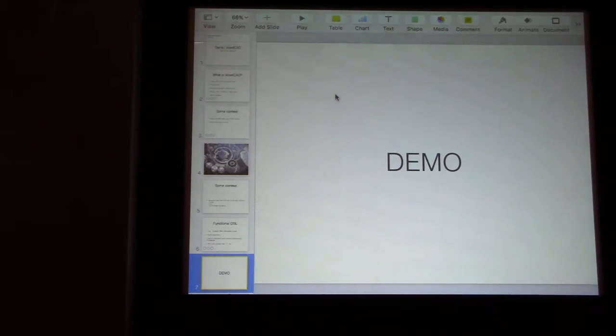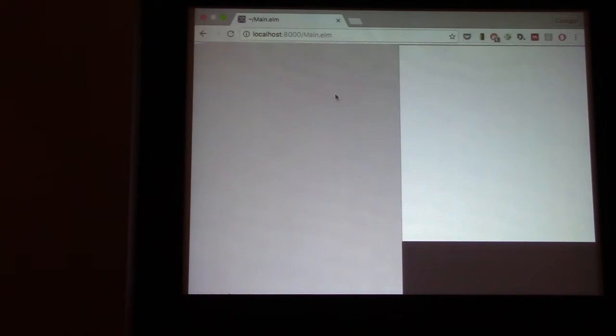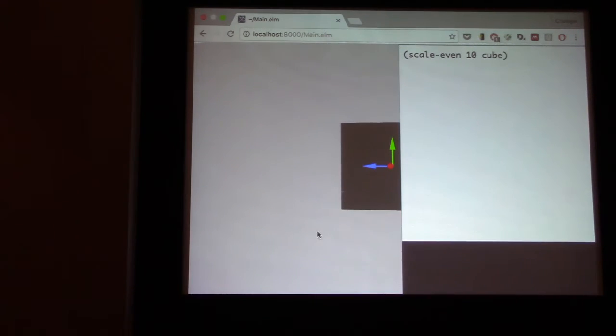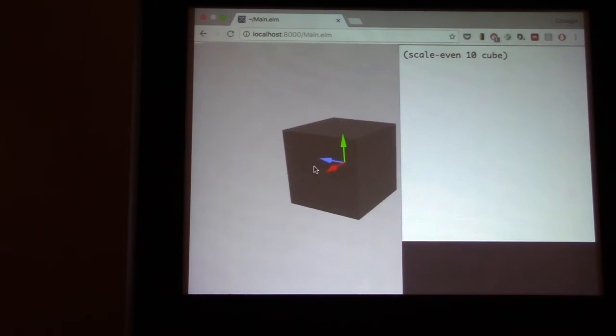So let me show you a quick demonstration at first, and then we'll talk a bit about the technical details and then a more involved demonstration later. Just a really quick idea of what it looks like. So at this resolution, the sidebar is actually quite big. We have an editor window here, and the output of our scripts. The idea is that we get immediate feedback. So I can say, I want to scale evenly a cuboid, actually a cube. Let me move around a little bit. So I just created a cube.